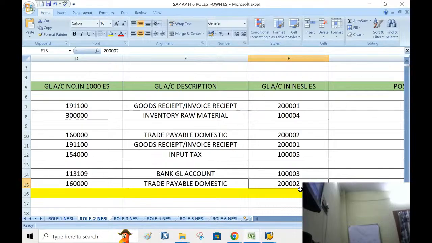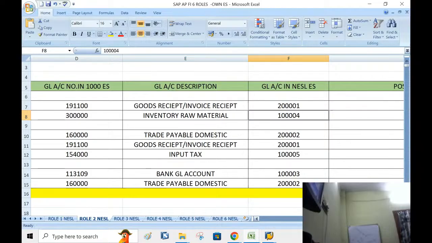The GL accounts which I have to create, you write down, are GRIR, goods receipt, invoice receipt, GL account number. Write down 2 lakh 1, and then write down inventory raw material 1 lakh 4.